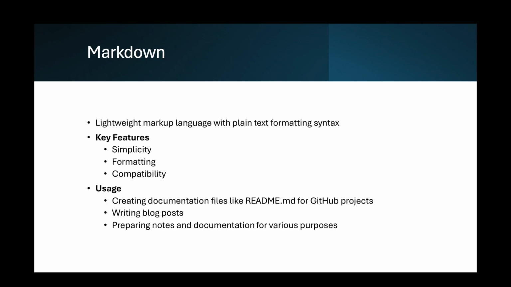Markdown is a lightweight markup language with plain text formatting syntax. It's often used to format README files, for writing messages in online discussion forums, and to create rich text using a plain text editor. Now, some of the key features include, as I mentioned in our overview, simplicity, easy to write and read. Next is formatting, which supports headers, lists, bold, italics, links, images, and code blocks. It is also very compatible, so it can be converted to HTML and other formats using various tools. So these are some of the key features.